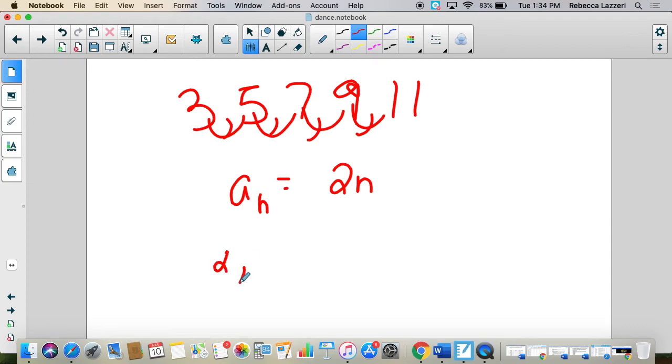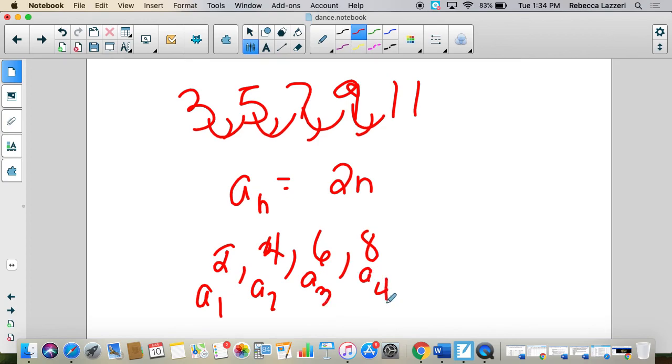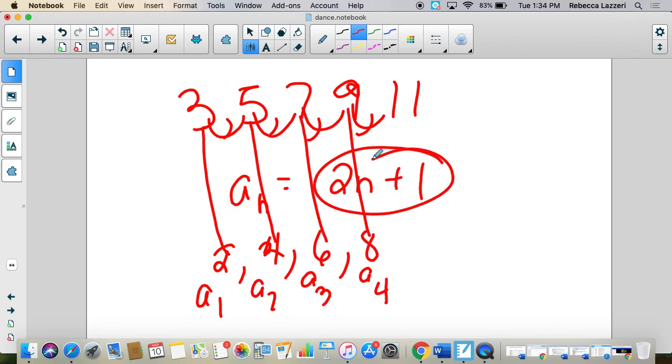I know that you maybe expected me to go plus 2 instead of times 2, like maybe n plus 2. But what's 2 times 1? 2. 2 times 2, 4, 2 times 3, 6, 2 times 4, 8. So my first term is 2, second term is 4, third term is 6, my fourth term is 8. What's the difference in these? 1. So my formula is 2n plus 1. You just kind of rig it up and you engineer it to make it work. So let's do this one. 6, 9, 12, 15, and on and on.